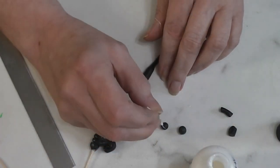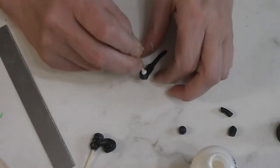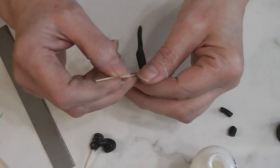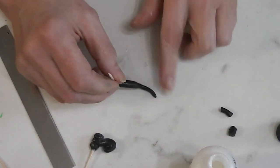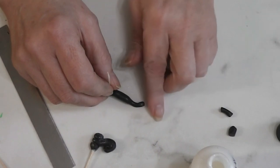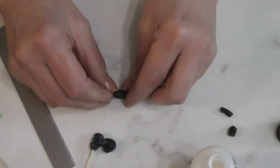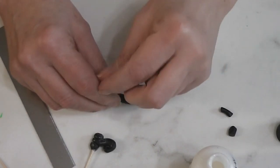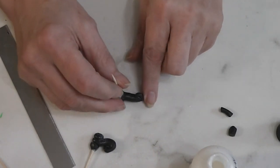Oops, I forgot the ball. Clay ball first, then our snake, then another clay ball. Then roll up that toe. And you could just make the witch's feet, paint the sticks with stripes and put them upside down out of the ground with the feet sticking up. That would be really cute too.